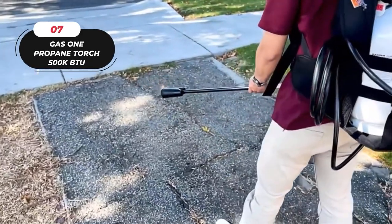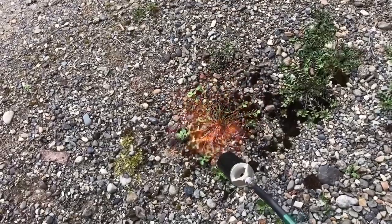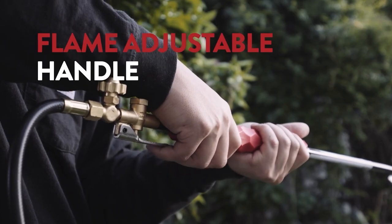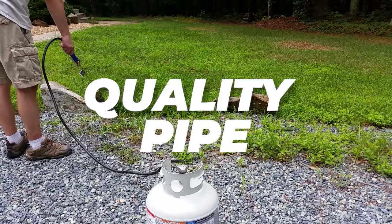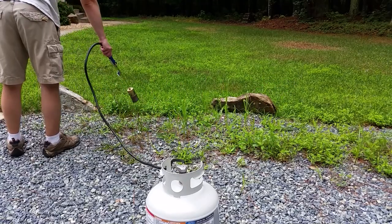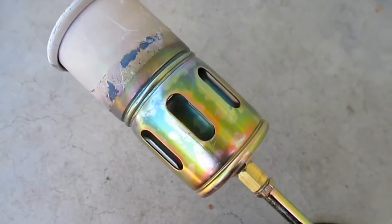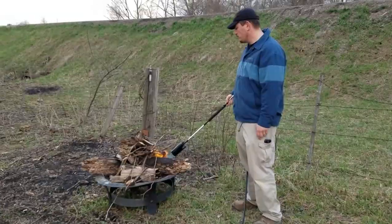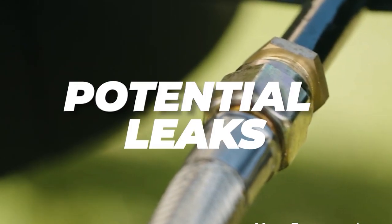Number 7: the Gas One Propane Torch Heavy Duty Weed Burner Flamethrower. Price: $42.56. This Gas One Propane Torch is your go-to tool for tackling heavy-duty tasks with ease. Boasting an impressive 500,000 BTUs, this powerhouse is designed to handle it all. With an adjustable brass valve, you're in control of the heat output, and the trigger lever on the handle gives you the option for a boosted flame. Built with quality pipe and hose, the red grip adds mobility and convenience, while the elongated pipe design prevents the need for bending down or getting too close to the flame. From weeding and firing up charcoal grills to taking on industrial projects, this torch is the ultimate multitasker. Safety is paramount — before firing it up, a quick check for secure connections and potential leaks ensures a worry-free experience.